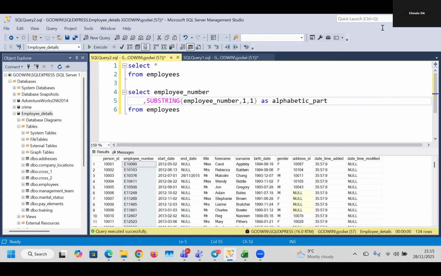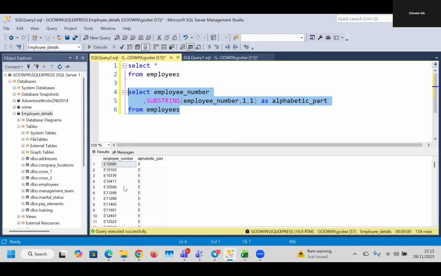That's the alphabetic part of the string, right? So if we execute this, that gives us that. It cuts off all of that.